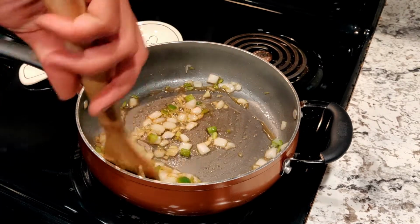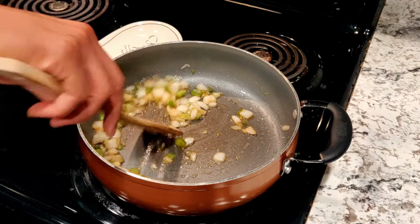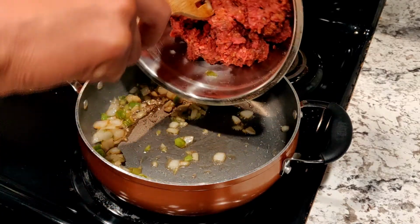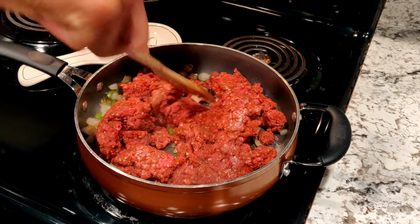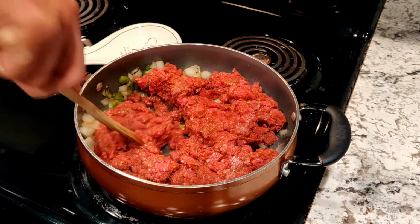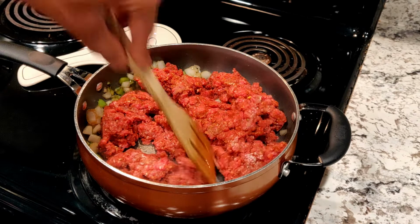Mix this up a little bit. Got that good old juice in there from the peppers and onions, and now we're going to add our meat. So like I said, this is 2 pounds of lean ground beef. So this is a 90-10 ratio.